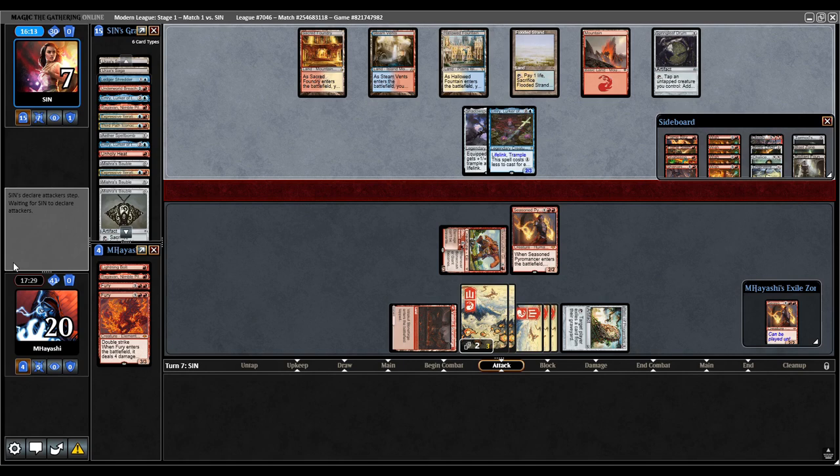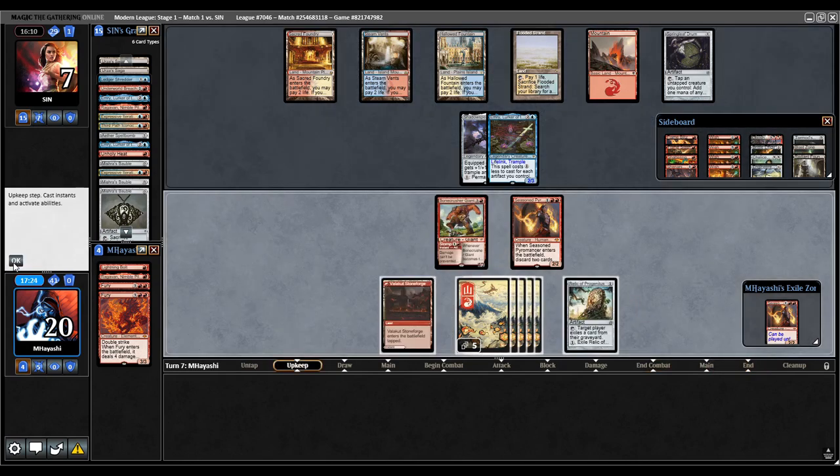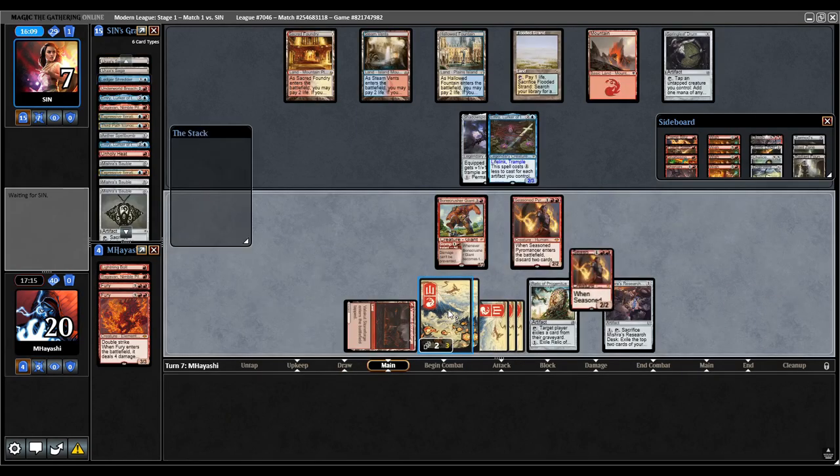I'll take it. I mean, I just play Seasoned Pyromancer. I get to hold on to my Relic for another turn. Alrighty. Well, I guess they're just in such a bad spot, though. Alright, well, let's just play this out. Bam, Money Graham.